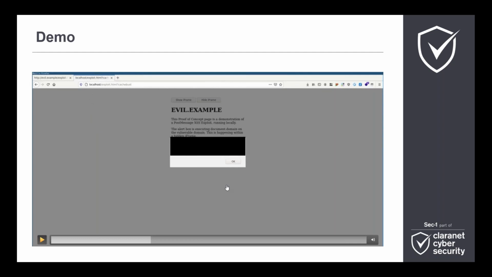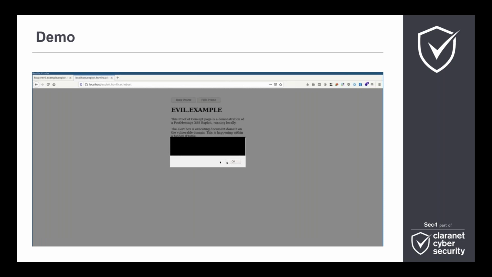So we've got it running locally here. We've got a Python server that's running exploit.html. Cache bust is irrelevant. That's just so I can make code changes there. This here is an alert on the victim page, which is iframed in. I'll show the iframe, which is actually just going to be a black box, but you'll get the gist. And the idea is that this could be any arbitrary domain. So this right here is showing the document.domain and document.cookies.